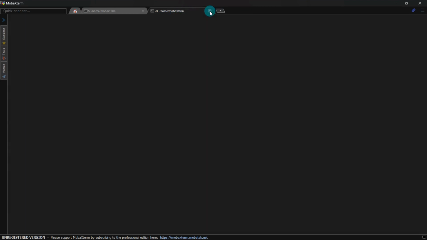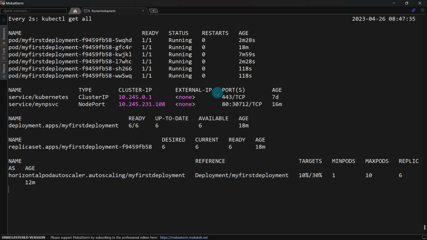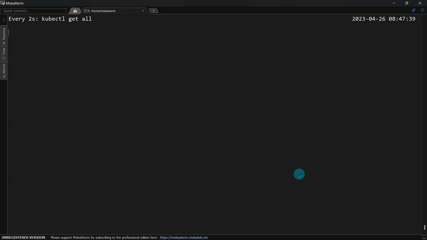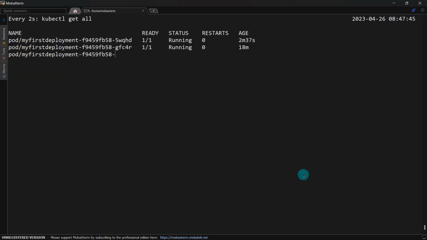Let me delete this as well. So I have this single terminal open in which I'm just checking the status of this CPU utilization. I'm not sending any request to these pods via service. So if I do so, then my CPU utilization will get dropped over here because I'm not sending anything. So it is 6%, and gradually it will become 0% as well.